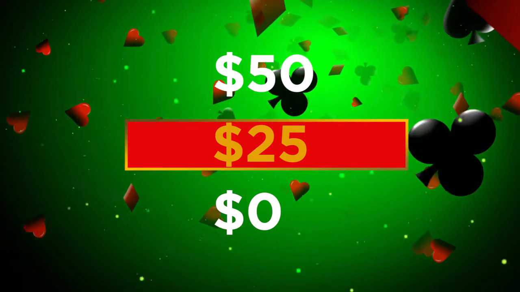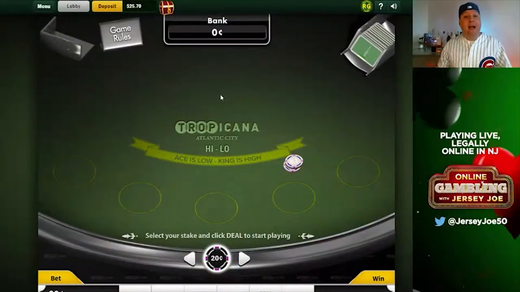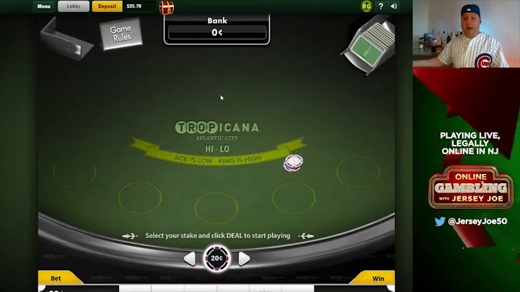We've been doing really good playing these online games lately. We've played a lot of slots, and it's been a while since we played the tables. Let's do that right now. Here's how we're going to do it. It's high-low, basically just like Card Sharks. Will the next card be higher or lower?